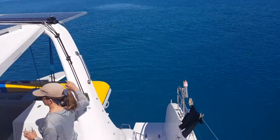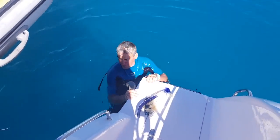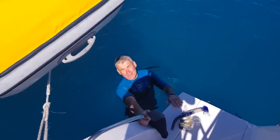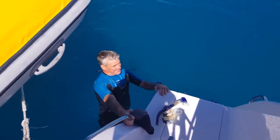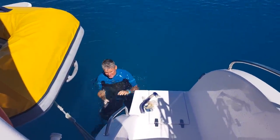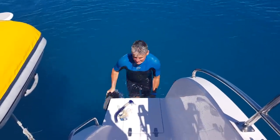That was a nice little hour — stand-up paddle boarding and swimming, a bit of snorkeling. Pretty good over there, beautiful. There are lots of little cuttlefish in the water down there. We saw a couple of turtles, nice and clear, a couple of blue wrasse as well. I'm just going to have a look under the boat and check what's going on down there. I had a good look — it's nice and clean.